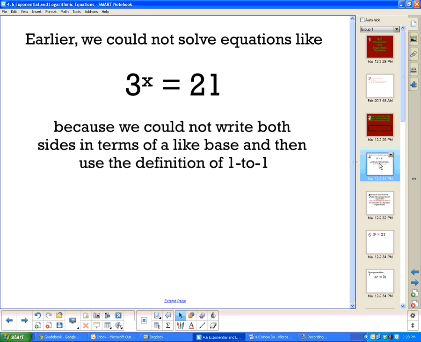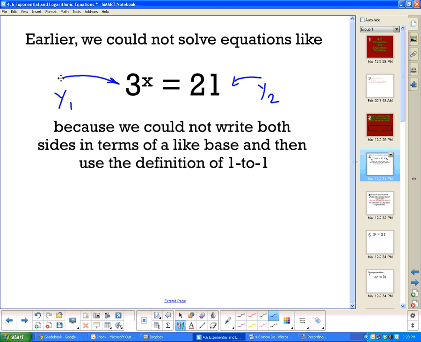Maybe take a second here, try to think, how did we solve those equations up to this point? If I had some Jeopardy music right now, that would be good for you. But the answer is most of us probably solved this in a graphic method by graphing this under y sub 1, this under y sub 2, and performing an intersection on them. But what we are really interested in finding is an algebraic technique for being able to solve that equation.